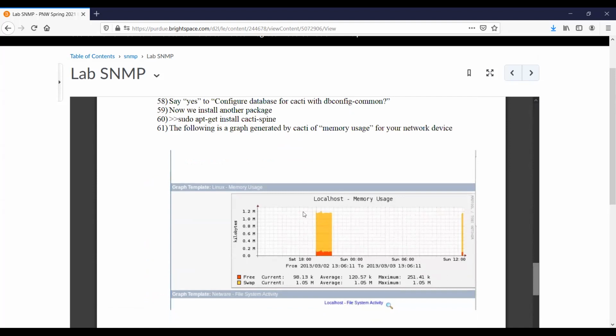And then ultimately what you want to see is you want to be able to query anything from a computer, all the variables. So we're going to see that computers actually, you can query anything about them through this protocol. And then you can keep track of the information. So you can see over time something like this, where you go from Saturday, Sunday, and so on, and you can see the utilization. So for instance, for some local host, the computer named localhost, you see the memory usage over time.